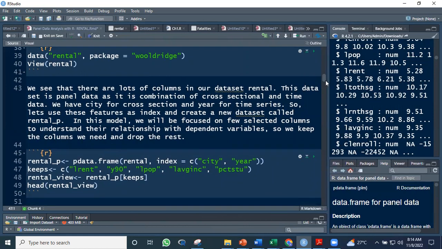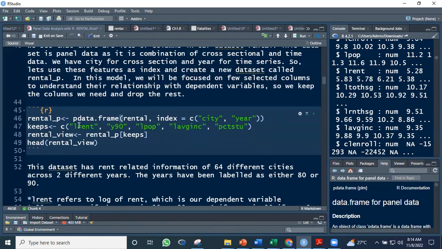All right. So I hope clear to, no? Itong pag-convert natin, pag-create ng object, it's a different object. Rental panel na siya, rental_p, as compared to rental. So we're going to use both. All right. So here I'm creating this object, keeps. Kasi hindi naman lahat gagamitin natin.